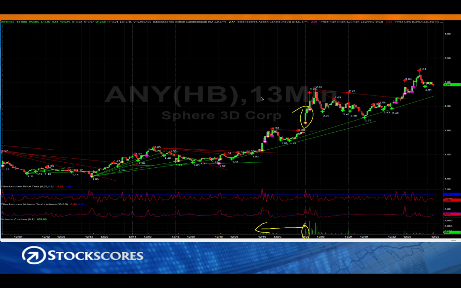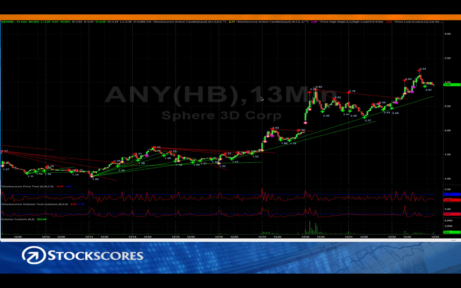Now, if you're on Active Live, we're going to highlight the stocks that are making the action candles or the message candles. And unless you have TradeStation, you won't be able to see them on the chart, but you'll see on the Active Live screen that they've been highlighted. And more about that in part 4 of this video series on Active Live.